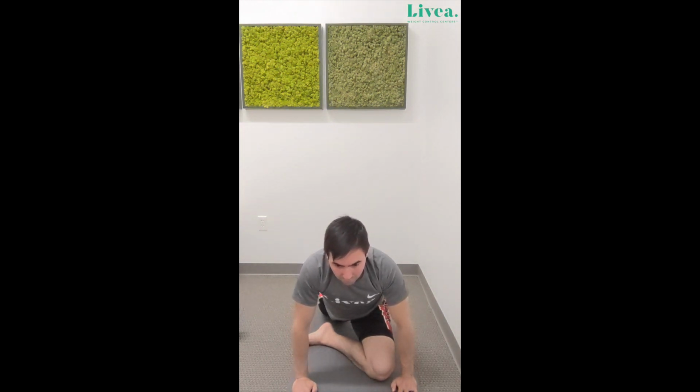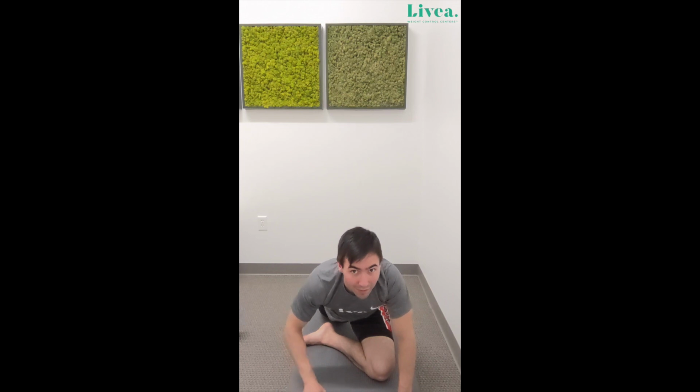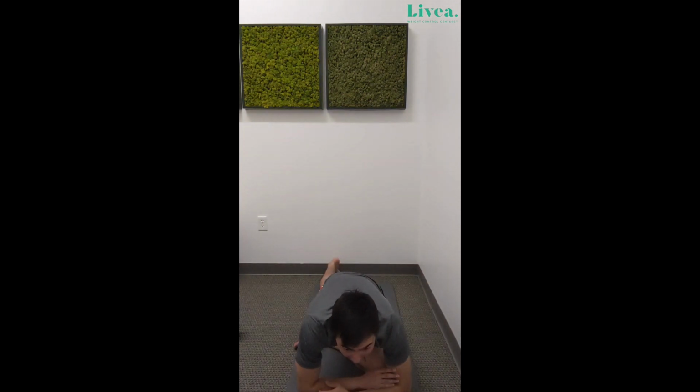Back in the day, we would call these Spider-Mans because it looked like you're crawling up the wall like Spider-Man in the one position here. It's a great stretch, though. Holy crud.